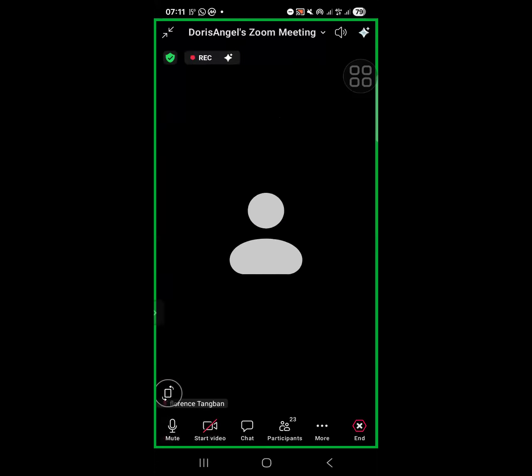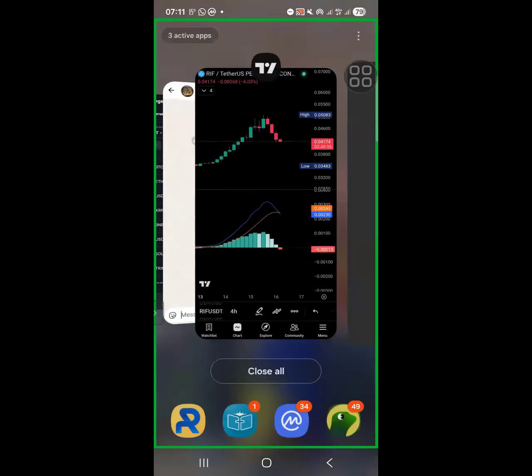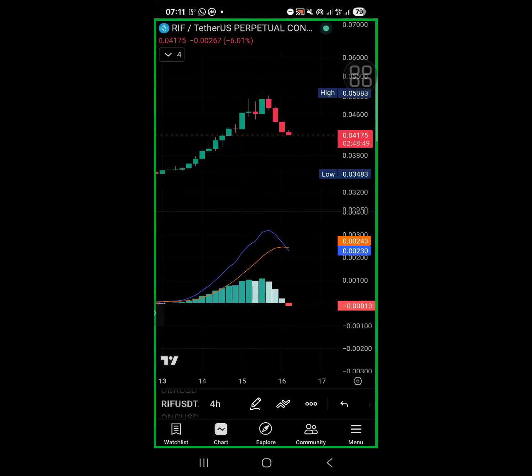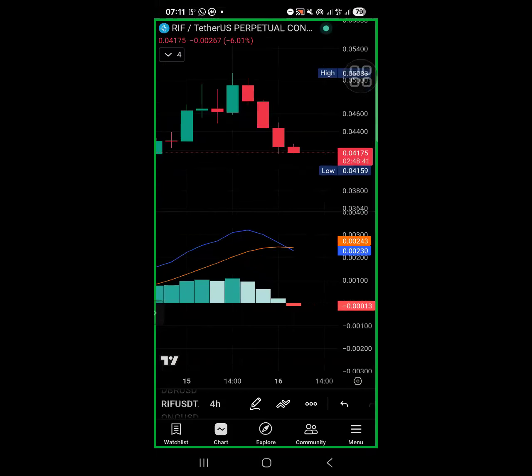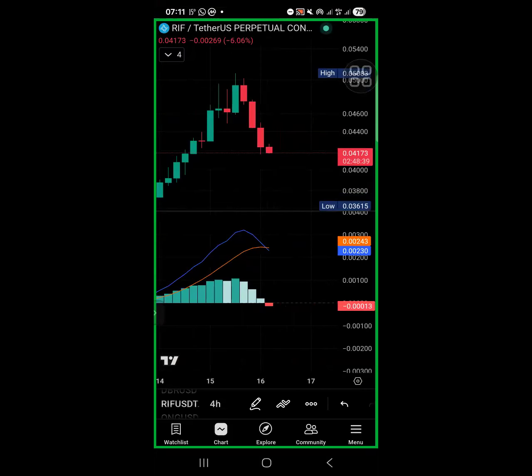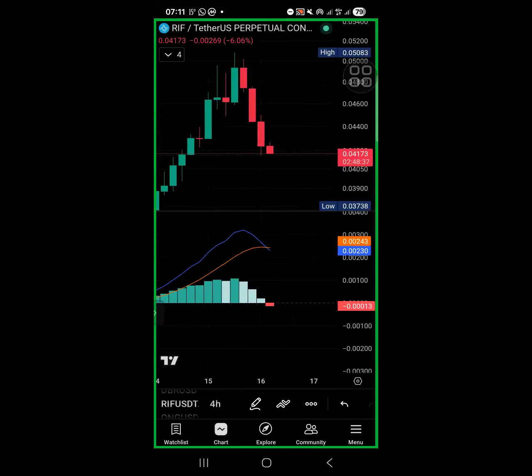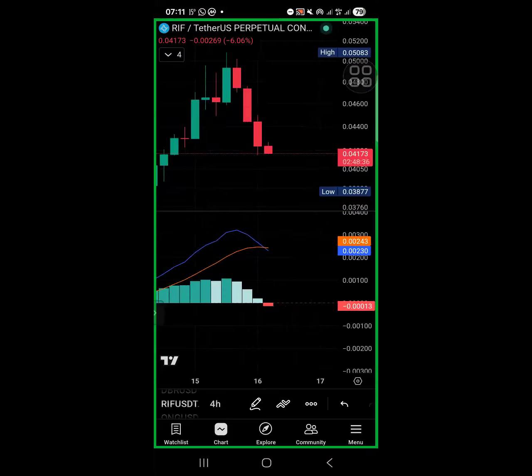All right. So I was talking about when you have your chart here that is showing these candles, which is a representation of what is going on in the market. For example, this current candle here is a coin called RIF.